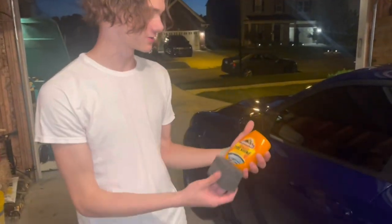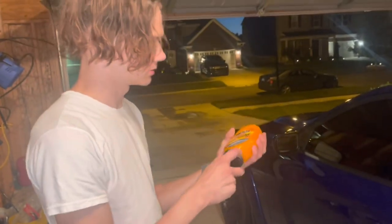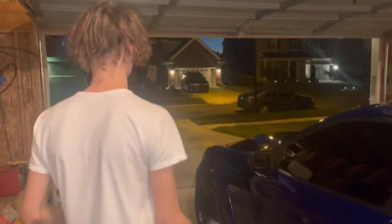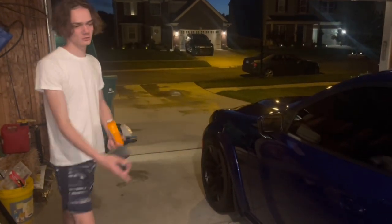So here go the tire shine. And then it's like the little sponge, but you just shake this up. They said, take a little cap off. I got my blue out real quick. You gotta take this up, put it on here, and then you gotta spread on the tires. Let it sit on there for like 15, 20 minutes. But yeah, I'm about to go ahead and do it. Show them what it look like real quick.